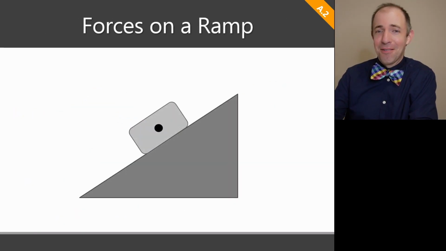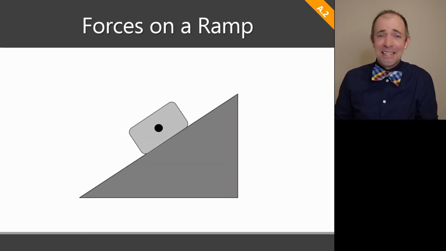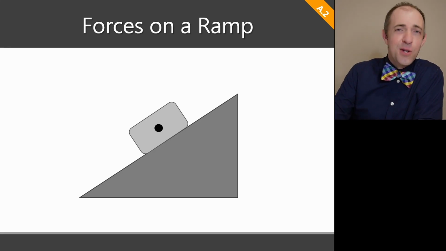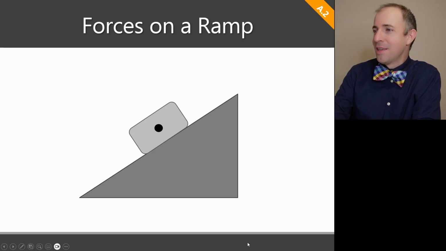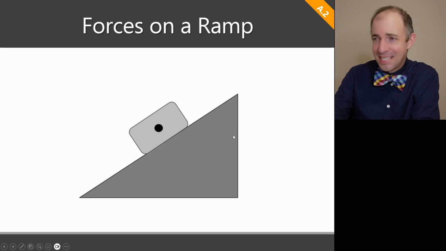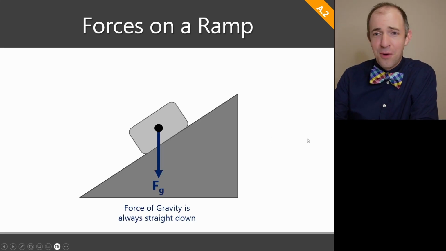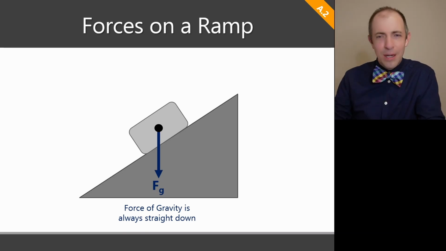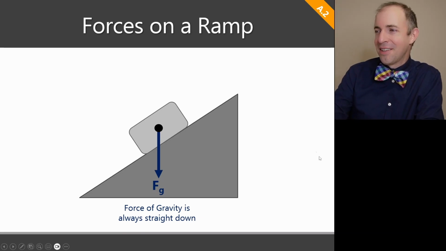All right, now let's put all of these forces on an incline and see what changes if you have forces on a ramp no longer perfectly horizontal. Well, let's say I have this object that is sitting on a ramp. There's still a force of gravity. Gravity doesn't care that there's a ramp. It goes down to the center of the earth, straight down, no matter what the angle of incline is.